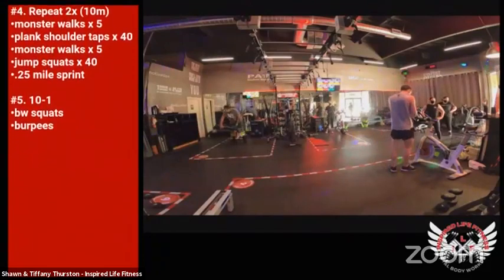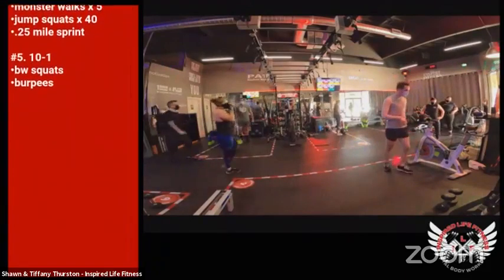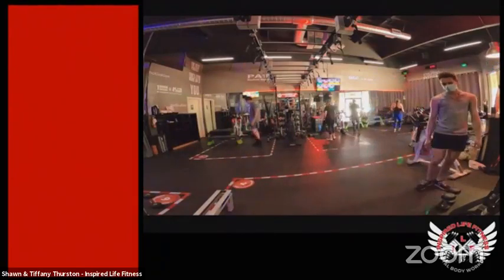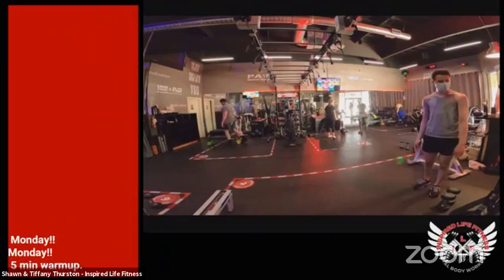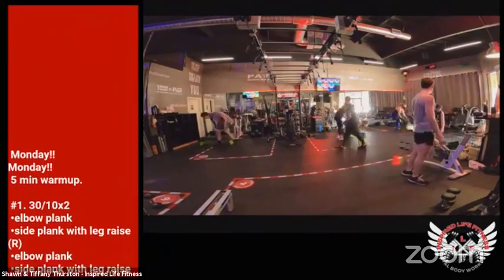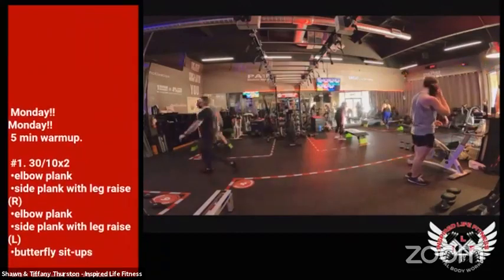Go ahead and get your risers out now. Get them in position so you've got quick transitions. Yeah, it's probably right there. Be good for you. And then if you want, stick a mat up on top of that. All right, team.